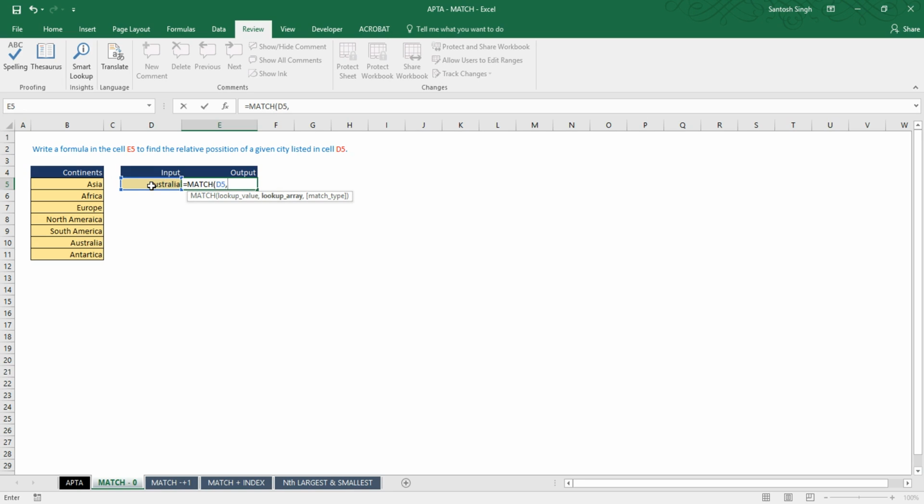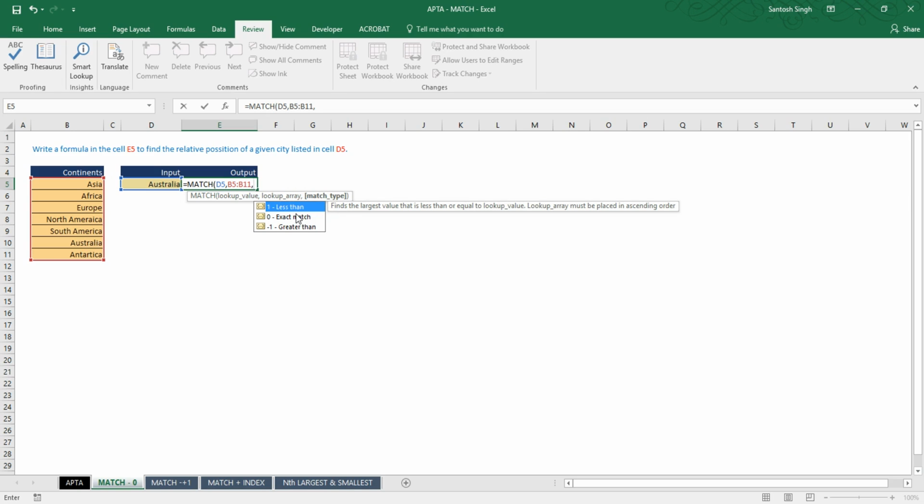Next we press comma, and then it is now highlighting for the next parameter in bold here, which is lookup array. Basically what it is saying is, okay, I know which value to look for. Now where shall I look, or where is the data source or the data range from where it will try to find the value or match the value. So the lookup array is in B5 to B11. That is the range where it will try to find the name of the continent that we specify. Next, comma, and then it comes up for the third, which is optional argument.